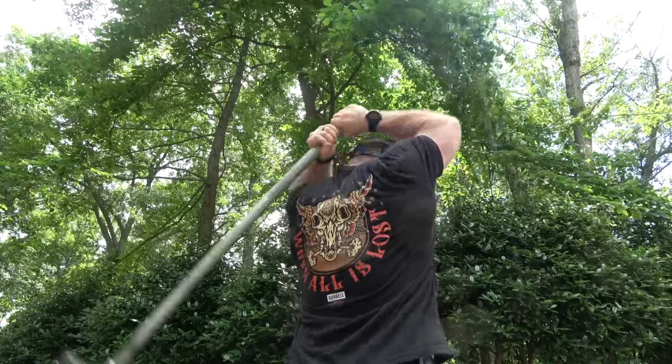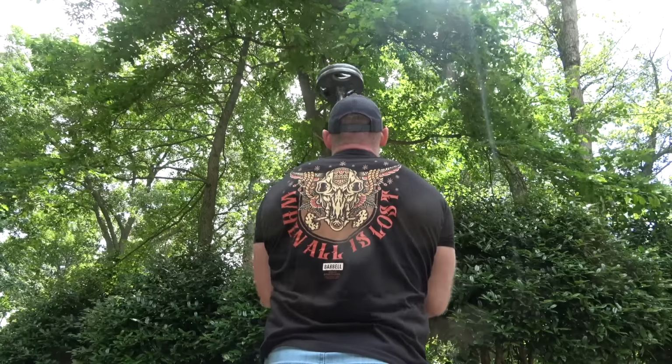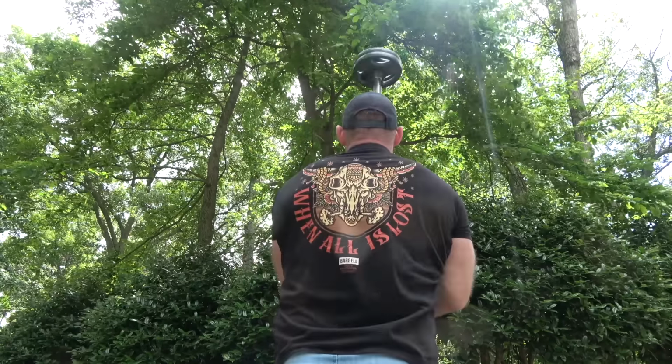Now, I applied the mace to my training in two different ways. The first of which is on my actual normal weight training days. If you guys have watched me for any amount of time, you'll know that I'm a big fan of giant sets. And the way that I typically lay them out is my antagonistic muscle group, followed by the main muscle mover for the day, and then some sort of core work. So instead of doing the core work, I threw in the mace training, whether it be swinging around my head or doing a little bit of offset work.